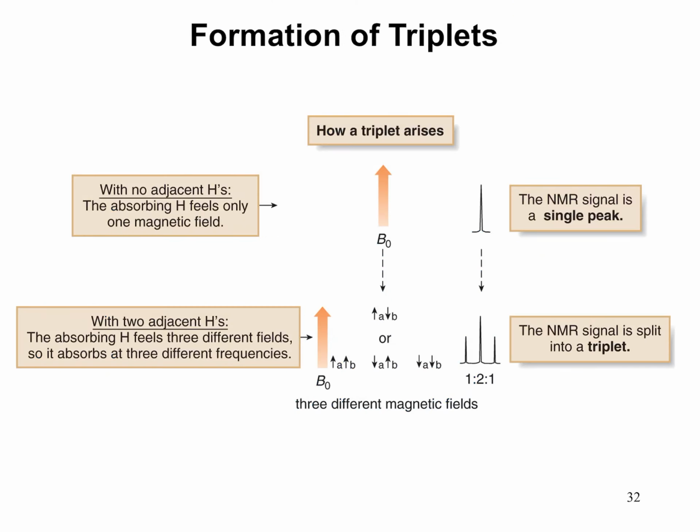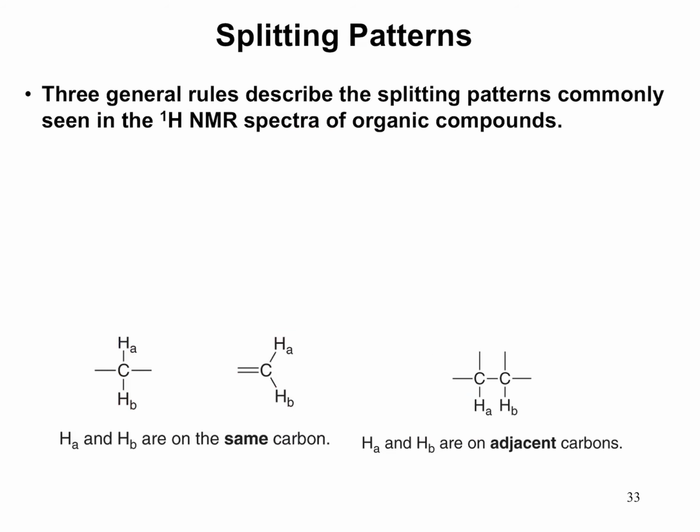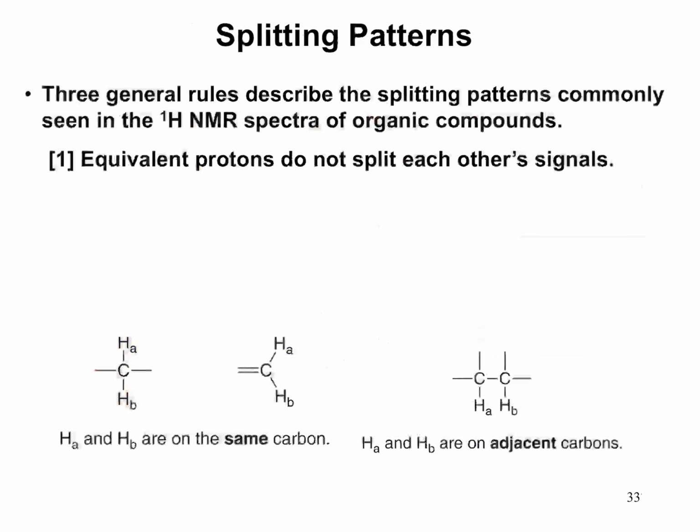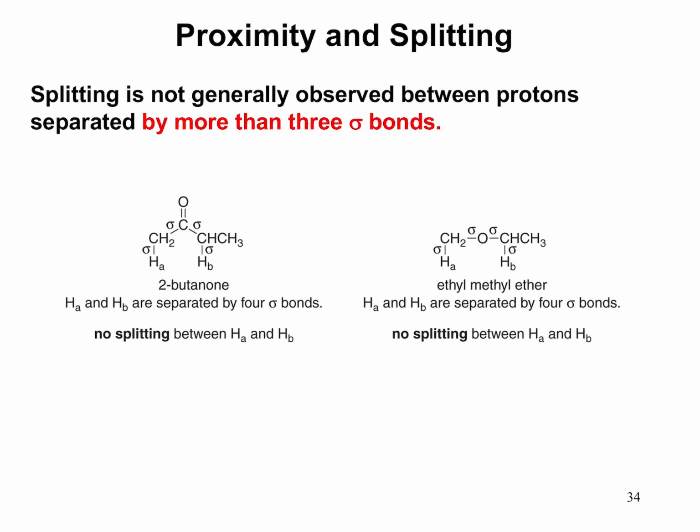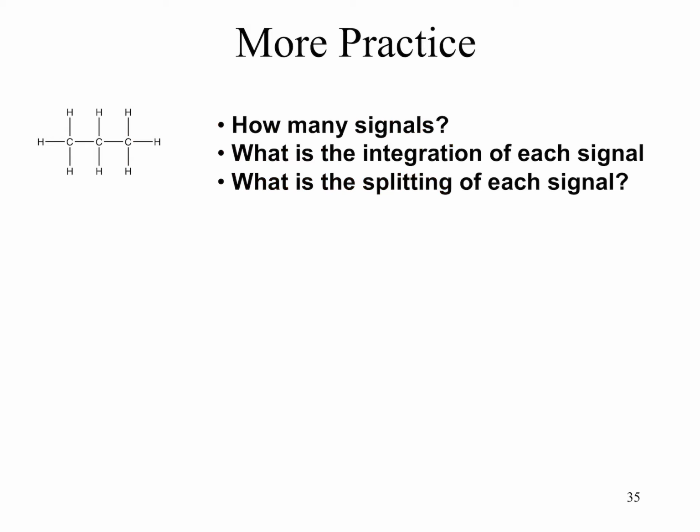All right, so here we go. This is the theory that I just went over. If you want some examples, it might help to go through these slides. I'm about to go through those slides here, a more problem-based example. The question is, how many signals would you expect to see in this molecule? Go ahead, think about this. Hopefully we see that there's going to be two signals. These would be HA right here, and then this signal here would be HB.